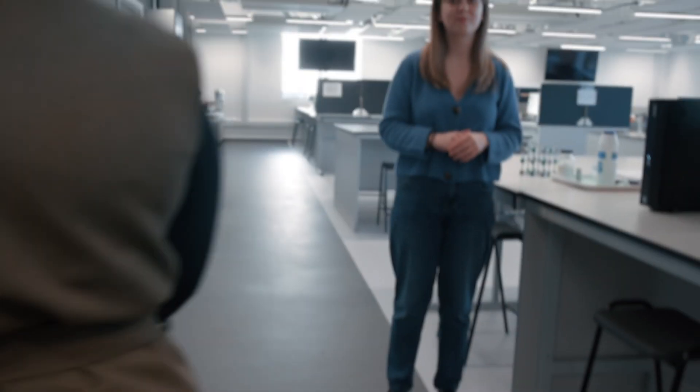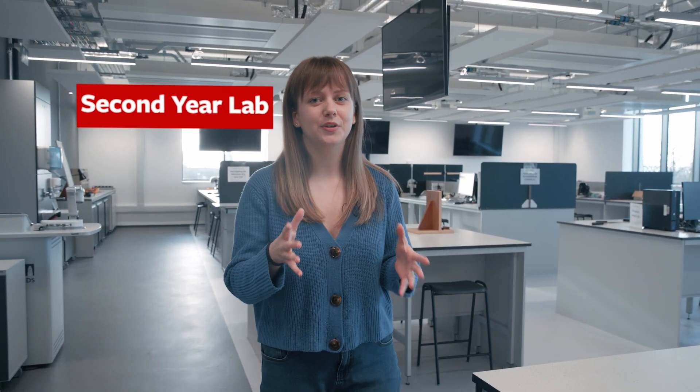Now let's head to the second year labs. Hi, I'm Abigail and welcome to the second year teaching labs. In second year you develop the skills from first year labs via more complex versions of the first year experiments, such as Bragg diffraction, but you also get to do some brand new experiments. Even for astro students, you get to do observations using the telescopes on the roof. Lab modules are also where you develop communication skills such as writing reports. For theory students who don't do second year labs, you develop these skills through the communicating physics module — all in preparation for research projects in your final year. For example, mine is viewing crystal structures using virtual reality.